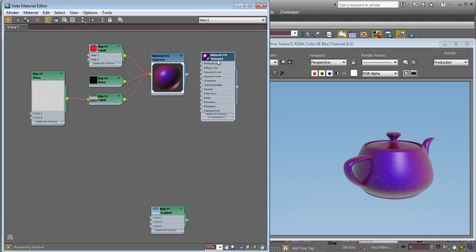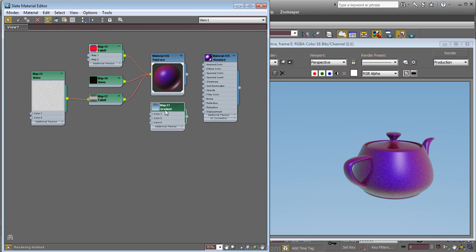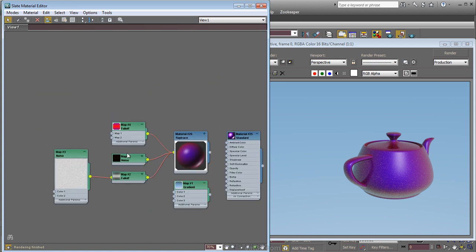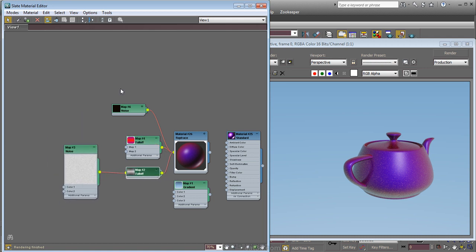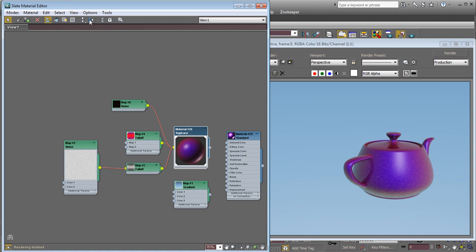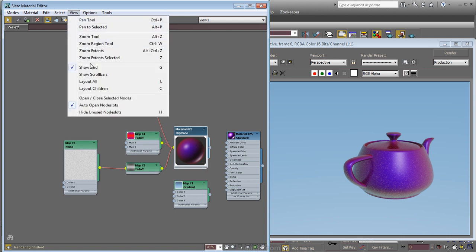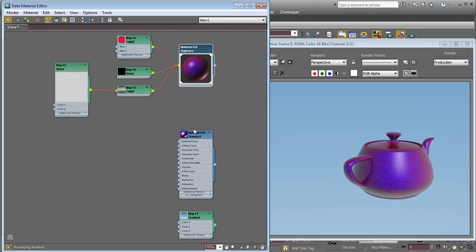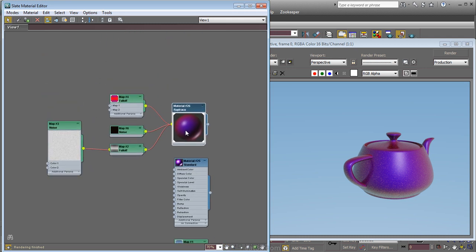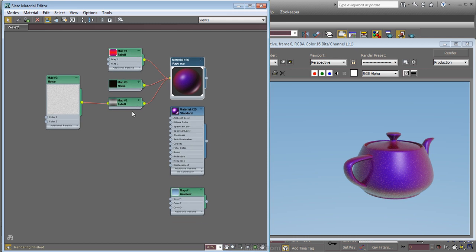So if for instance we had these assorted the way that we wanted them to be, then we probably would just use that Layout Children. And it also moves up the hierarchy. So if we have these guys here, we just have that selected, we can say Layout Children to move that into place. And if we have Move All Children, we can move that up there. That also has a hotkey, and those are also present in this menu. So we have Layout All and Layout Children. I'll use C quite a bit, and actually L when needed, in order to lay out the views really quickly, because they become very cumbersome when you start adding in more and more, and I think that is really very helpful.